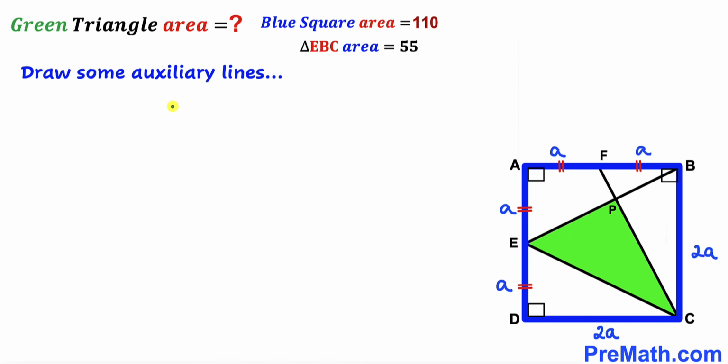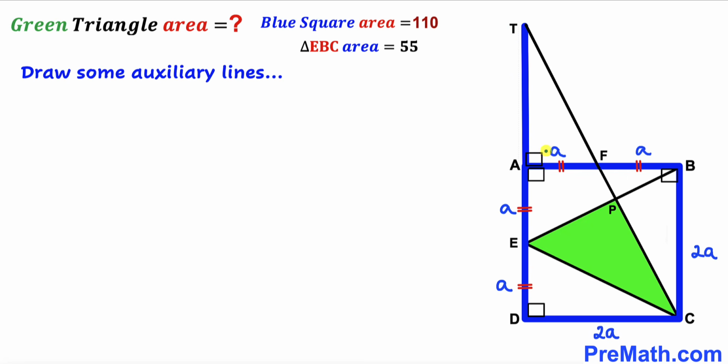Now we are going to think outside the box and draw some auxiliary lines to make our job simple. As you can see in this next step, I have extended side DA all the way to this point T. Likewise, I have extended this line CF all the way to point T as well.